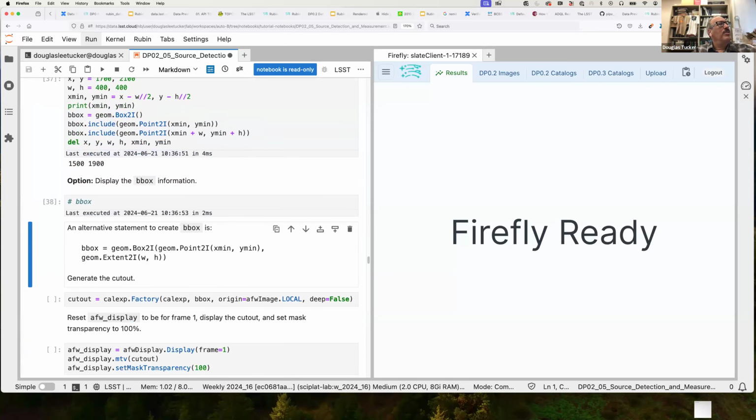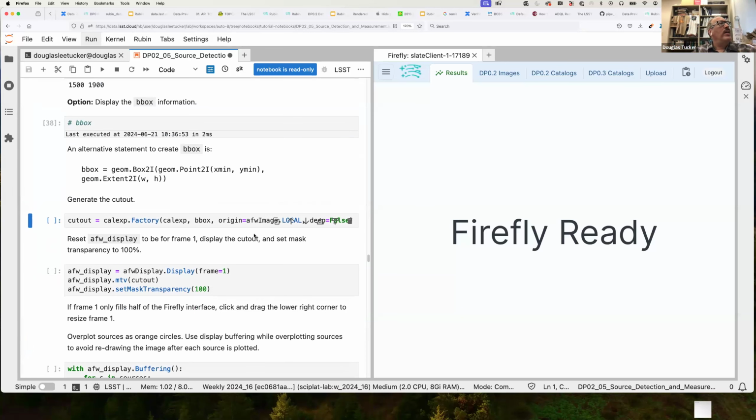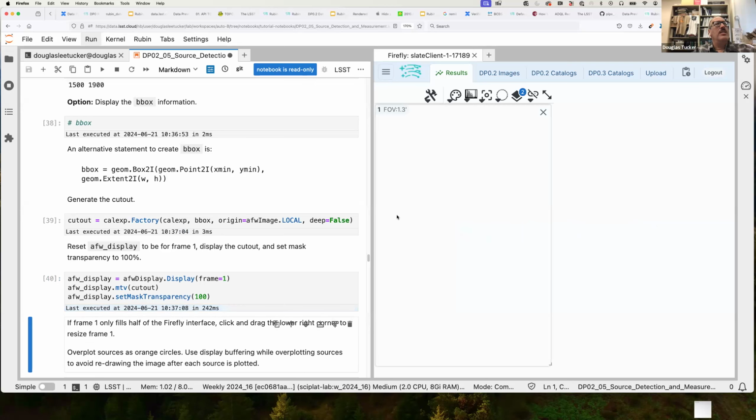because due to time, I do want to get to the first detection. We'll create a cutout using a CalXP factory, passing the bounding box. And then we will display the image in display one.